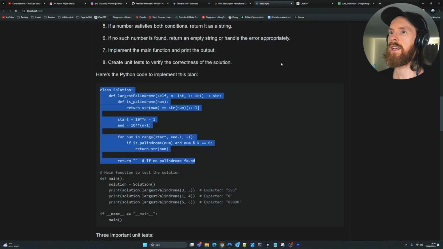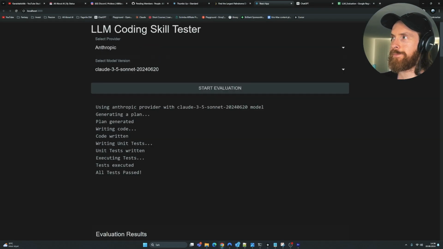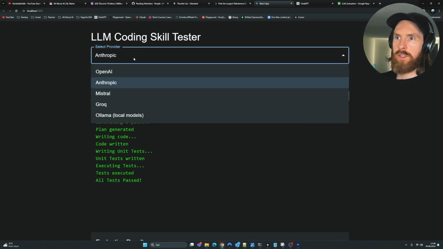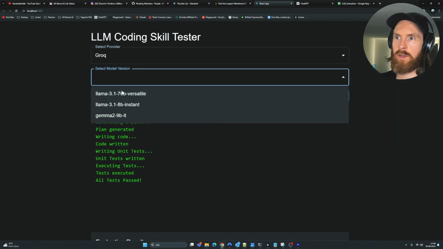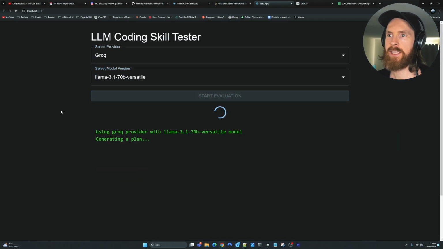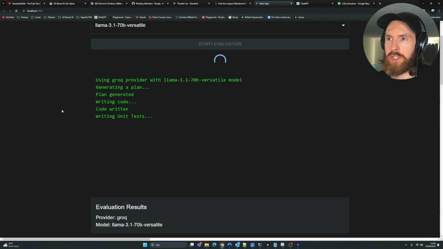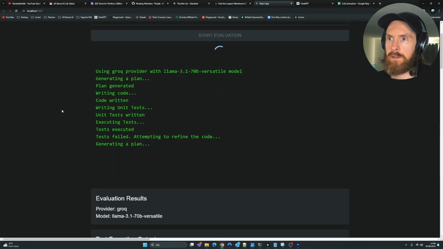So yeah, that is basically my setup. Let's do a super quick model. Let's just do Groq Llama 70B and see if it can solve it, because this is super fast, right? It's pretty fun to do this with Groq because it's so quick. I'm not quite sure if it's going to solve it though.